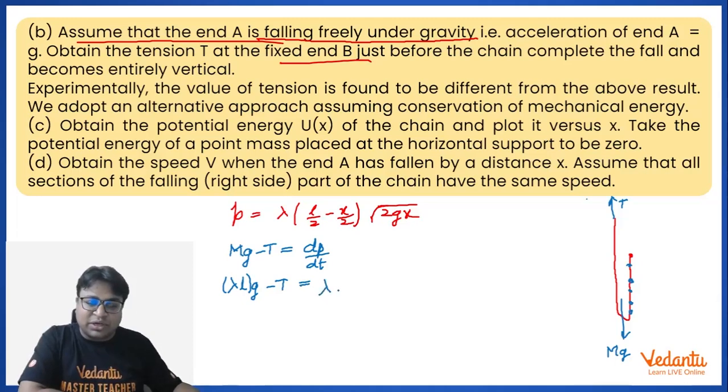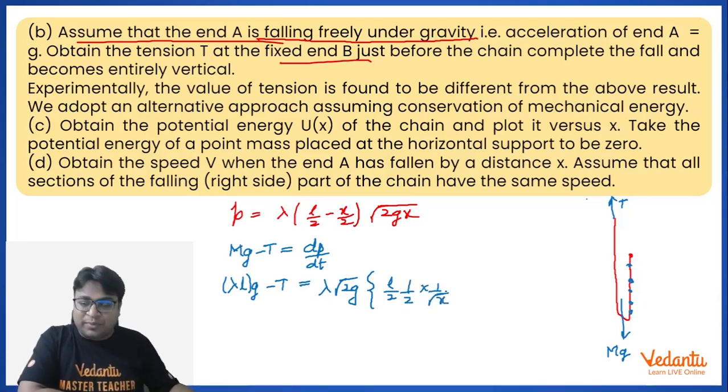So I'm going to write lambda here, root 2g here, because these are all constants. And then I can consider L by 2 along with root x. So L by 2 times the derivative of root x would be half into 1 upon root x. I hope I'm doing everything okay. Looks like that, into dx by dt, which is v, minus, now this x by 2 will be multiplied with root x, so we will have a half into the derivative of x raised to power 3 by 2. So 3 by 2 will come in the front, x raised to power half, that means root x will be there, and then the derivative of x is v.